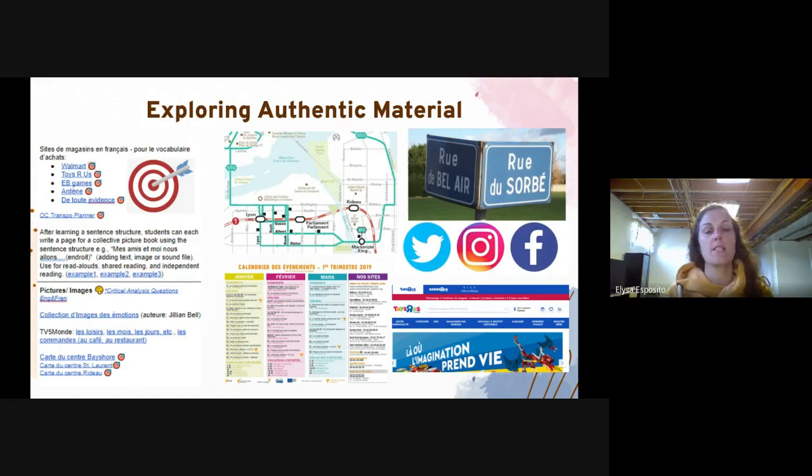The concept of text is vast. It includes oral texts and written texts, such as business cards, bus tickets, newspaper articles, book excerpts, and wikis, to name just a few. At the bottom of each resource page in our scope and sequence, a number of resources have been pulled from our district's vetted apps list to help support the suggested authentic task. The resources with a bullseye indicate that targeted selection of authentic material. As you come across authentic materials in French, bookmark them and collect these materials as they will become your main source of resources to support your programming.